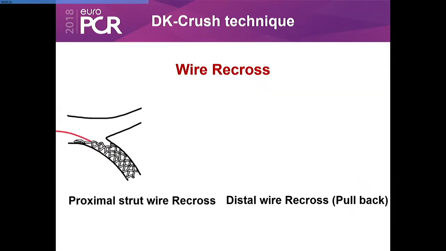Back to the wire recross, again, this is an illustrative image. When you crush the stent of the side branch, you actually push more struts toward one side, away from the carina, and at this stage, the carina will be bare without any struts across it. So when you inflate a non-compliant balloon here across the crushed stent, you actually reform the proximal part of the crushed stent so that the carina will become covered again with metal.